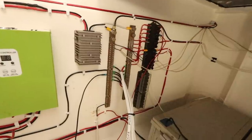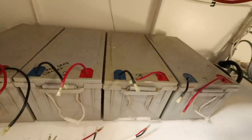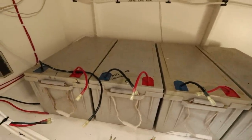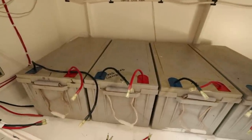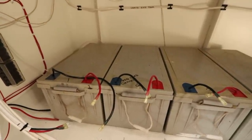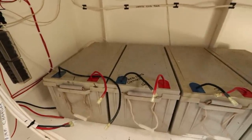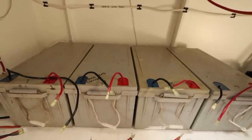We rewired and did a temporary setup where we have this main feed that breaks off into different branches of cabling, and they all clip onto these batteries. Now, as you can see, these batteries don't have terminal posts, which is a pain. If you're looking for deep cycle house batteries, don't buy batteries like this. It was the dumbest thing I did. I'm so annoyed that I did it. The reason is that it's very difficult to now add stock standard marine fuses and things to it. You have to start doing stupid custom wiring when you could have just bought something really good off the shelf. So, trick for people that are setting up their own systems, don't buy batteries that don't have terminals.